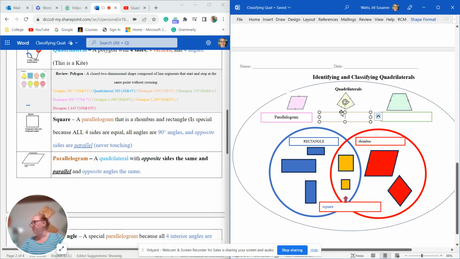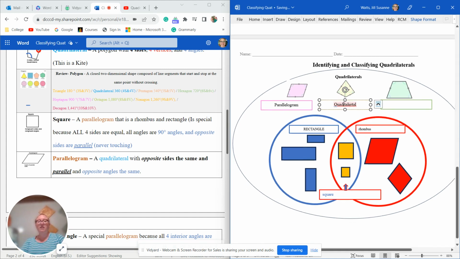What about this one right here? This is a tricky one. Did you figure that one out? Which one? The yellow one? That one's the quadrilateral. It is a quadrilateral, and I'll give you that, but you know the other name for it? It actually says it in your notes. Polygon. No.